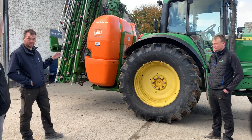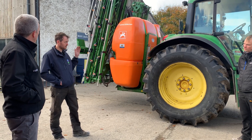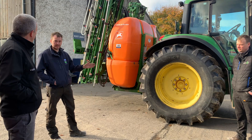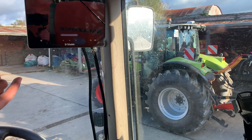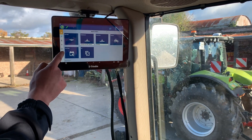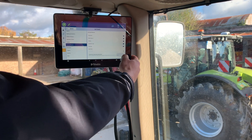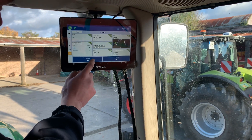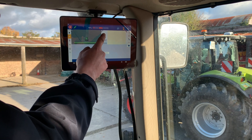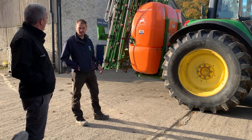With the sprayer and the fertilizer spreader, before any job I do a work order and put in what chemicals are needed. It's linked to the GFX in the tractor, and when I drive into that field and click on it, it won't let me do that job in a different field — so it's very accurate. For somebody not familiar with the field, maybe renting ground, it would be a big help. Even for what we have, with fertilizer spreading you could do up your whole list a month before you're going out for the crops. When you get really busy with the weather, you don't have to think about how much to put in each field — it's all on the Trimble screen. You just go from one field to the next, and once you put the right product in, you can't go wrong.